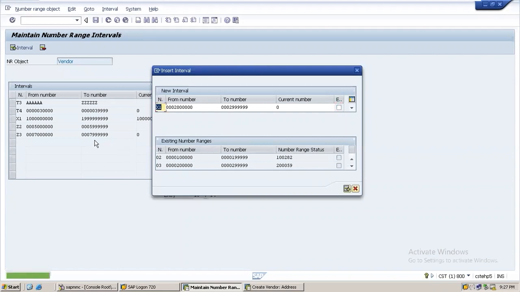Then press enter. It is showing that number is already overlapped. Let me see where it is overlapping. So that 2 series number is also there with P2. I'll put one more extra 0. My 70 already is there. P37, right?